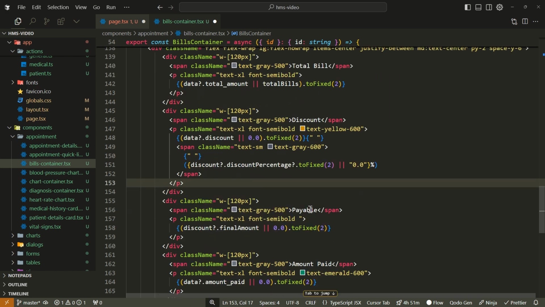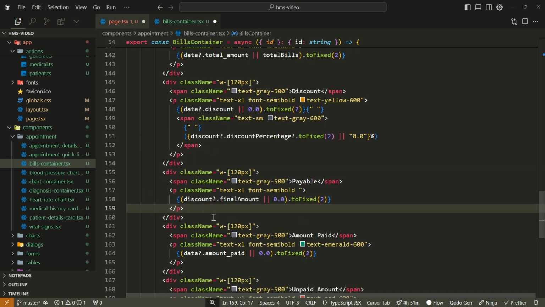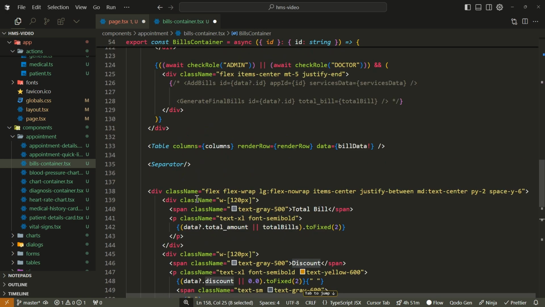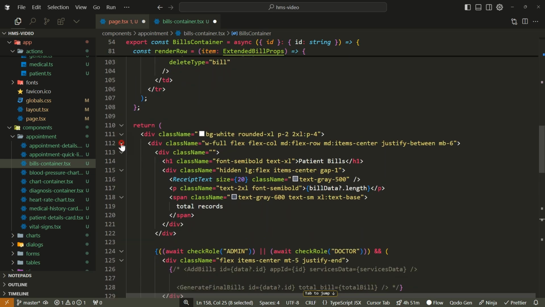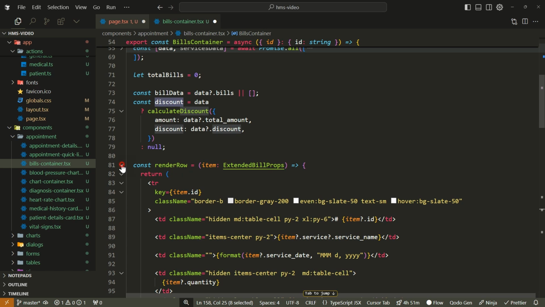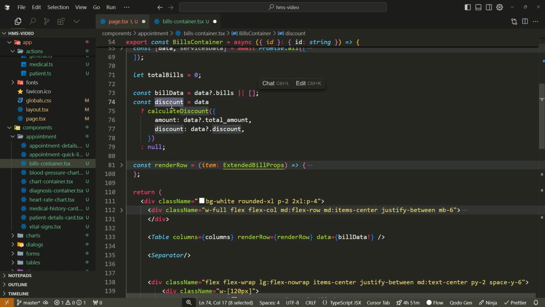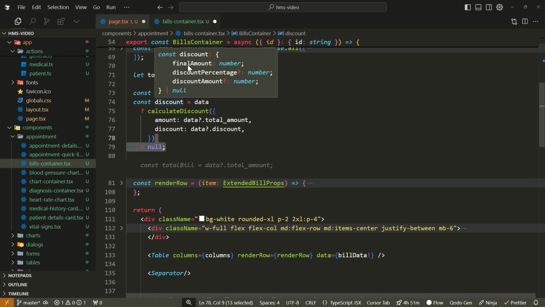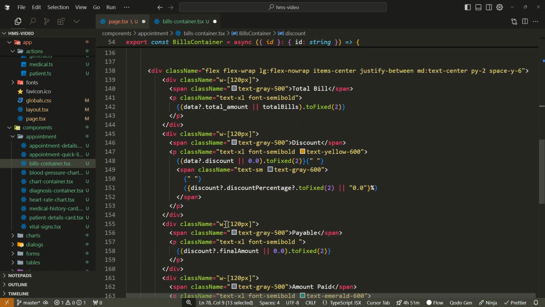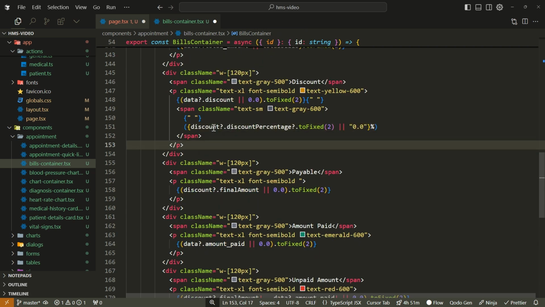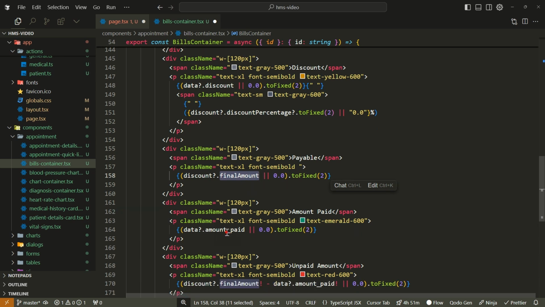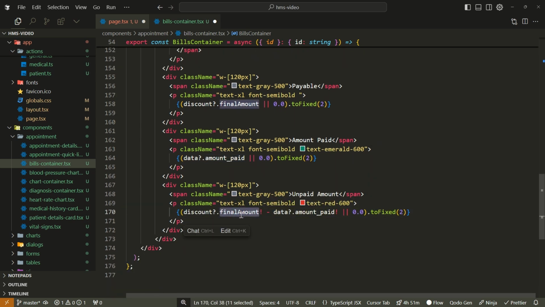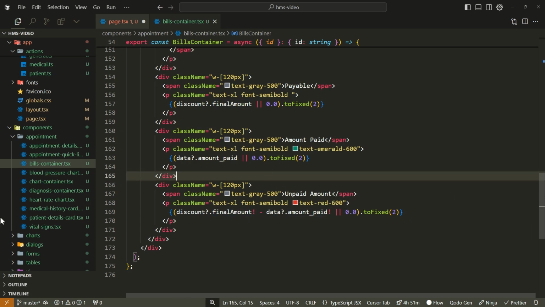Great. And here we'll also disclose the final amount, which we're getting from the calculation we do. You know that we'll return the final amount, the discount percentage, and the discount amount, right? That's why we're pushing the discount percentage here. Here we display the final amount that the user will pay, and also the amount the user has paid. To get the unpaid amount, we'll take the final amount payable minus the amount paid. That's pretty simple, right?